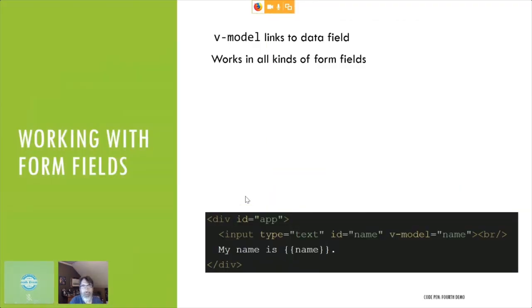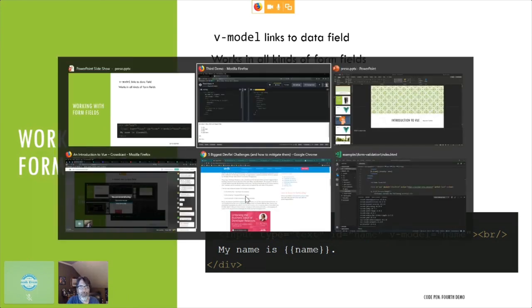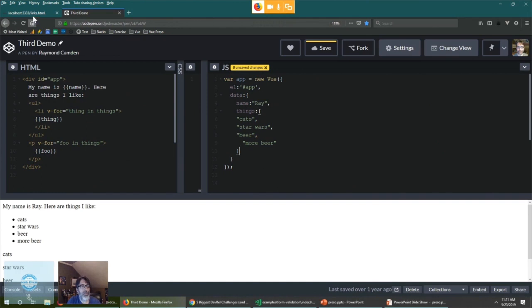All right, so again, just showing you small examples of what you could do with Vue. The next thing would be working with form fields. This really calls back to the two-way data binding I mentioned earlier. So Vue supports a v-model, which works in all form fields, and it basically says link the data in this form field to data in my Vue application. You can see an example on screen there. Well, let's go to the CodePen where we can actually run this.